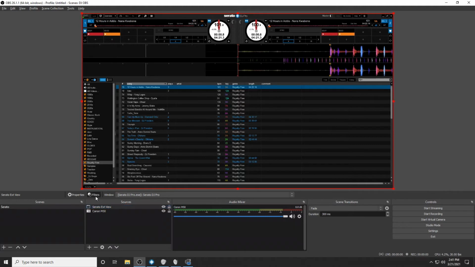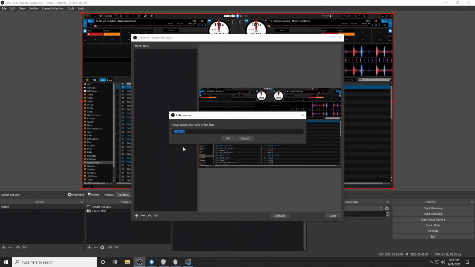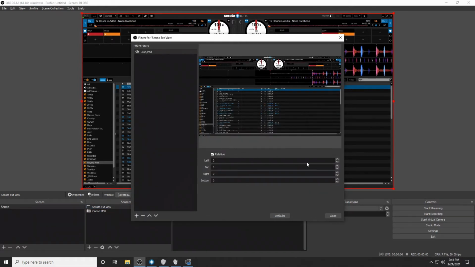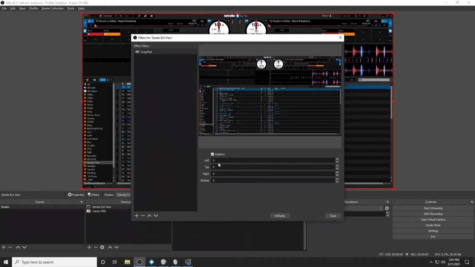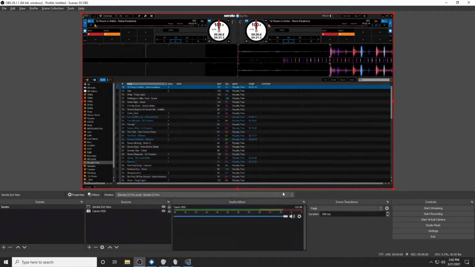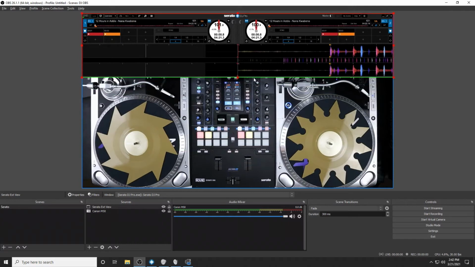But you have a few options though. The first one is if you go inside of filters, you can actually add a crop to it. So this is one way of doing it. There are times where it will be better, but all you have to do is simply type in a number on how much you want to crop. So it will take a little bit of fiddling around, but you'll be able to get it right. Also, make sure relative mode is turned on, so it will constantly adjust to the size of the window. The way that I found to be easier is if you hold the Alt key on your keyboard and just drag up. So simply just hold Alt, drag up to the point where you want it to crop out.